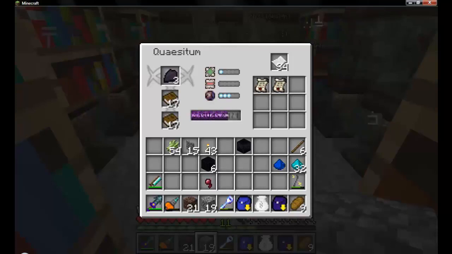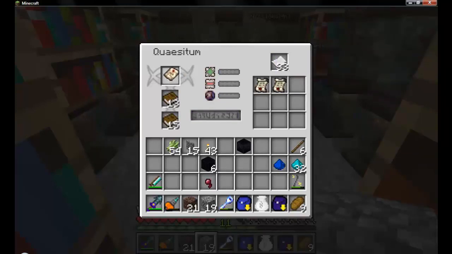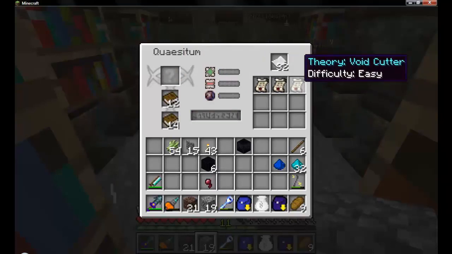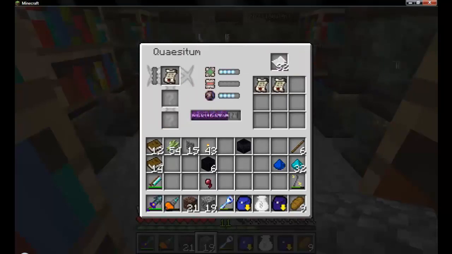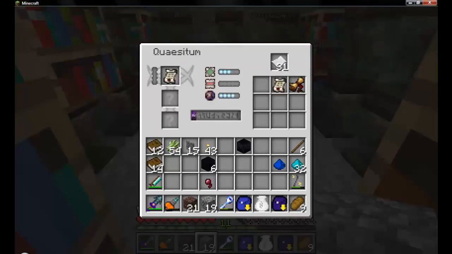Not a lot of luck on them. That's a hard. That shouldn't be too bad. Oh, yes. Let's see if we get anything out of this. Should have researched these really. What's that? A void cutter again. Okay, right. Let's take our books out for a minute. What's that? That's an easy void cutter. We'll have that then. That should be about 3 seconds work. 87%. Pow. Right, we've also got contained emptiness.